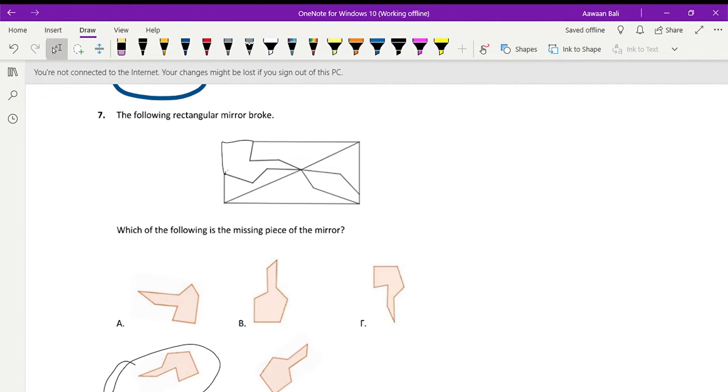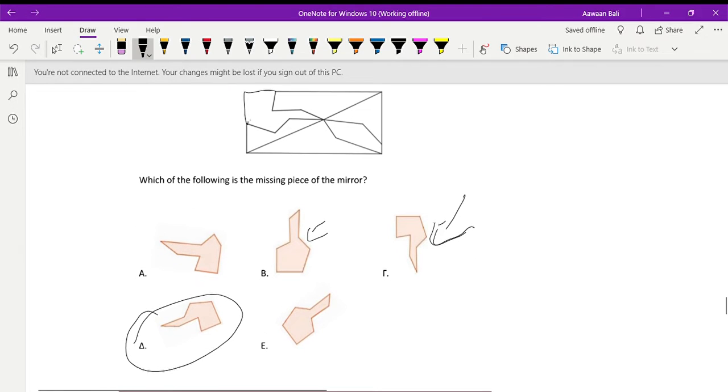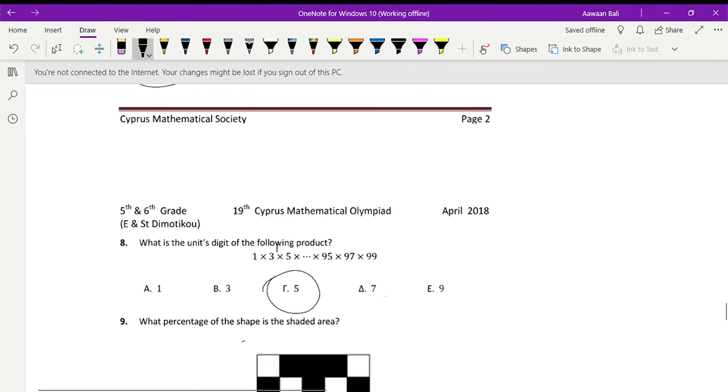Alpha is wrong because there is no pentagonal shape. There's no corner like that. Again, the bigger part of this shape is wrong again. There is no horizontal slanted whatever that's supposed to be. It looks like the piece, but you can't exactly fit it in. This is the wrong pentagon again, but this you can fit it in, which means that delta is the answer. Pretty easy, right? Now, question number 8.